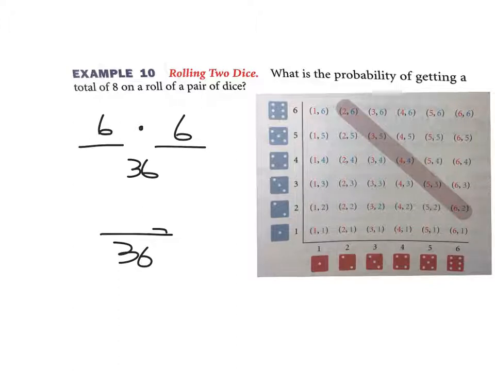Now what I've got to come up with next is how many different ways can I get an eight. And if you look at the chart or the picture over here, what I've done is highlighted all the ways you can get an eight: two-six, three-five, four-four, five-three, six-two. That is five ways. So it's five out of 36 ways you could get an eight when you roll two dice.